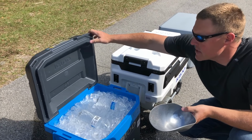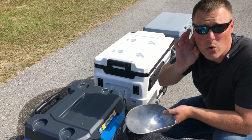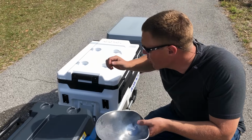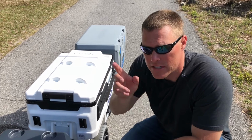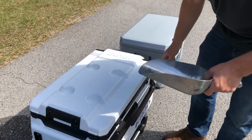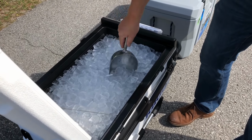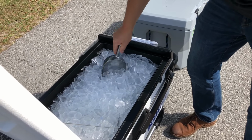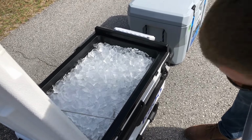Next up is the exception to the rule in terms of budget coolers. This is the Igloo Trailmate 70 quart. This is a little bit more expensive of a cooler, but it is super nice and it has really, really nice wheels on it. We're gonna test that in a different video, but we want to include it because it's not a roto molded cooler, so it is a little bit cheaper. Filled to capacity with ice. Again, a 70 quart cooler. Go ahead and add the 2 waters.